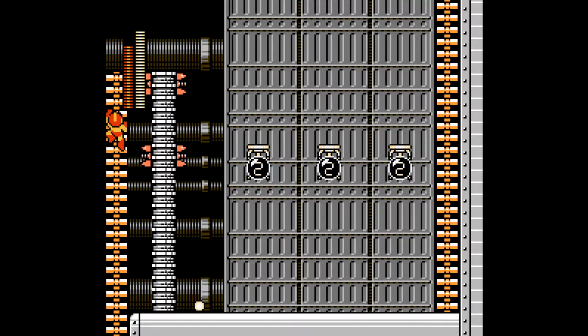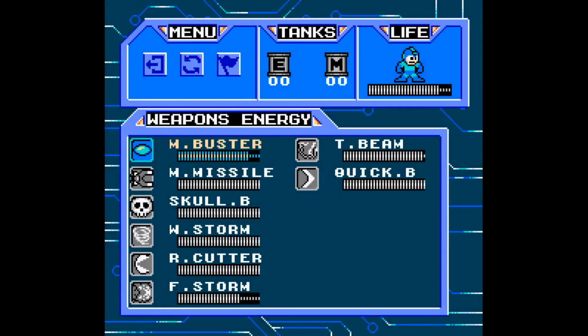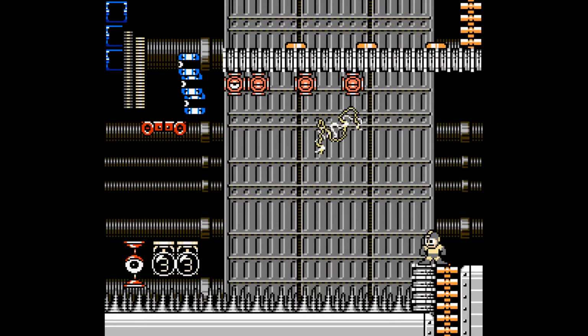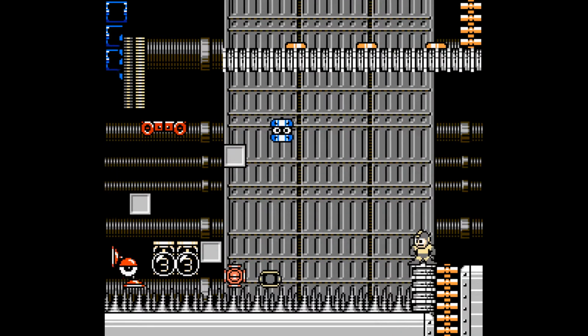Oh, I always so love it when I can use the Firestorm against the wall and easily dispatch of all those big eyes. Or, of course, I could have just jumped on top of all these count bombs and across, regardless. Force beams. I'm just gonna use the Thunder Beam and easily dispatch of all these enemies first. Or, of course, I could have just damage boosted off of all of them, now that I think about it.